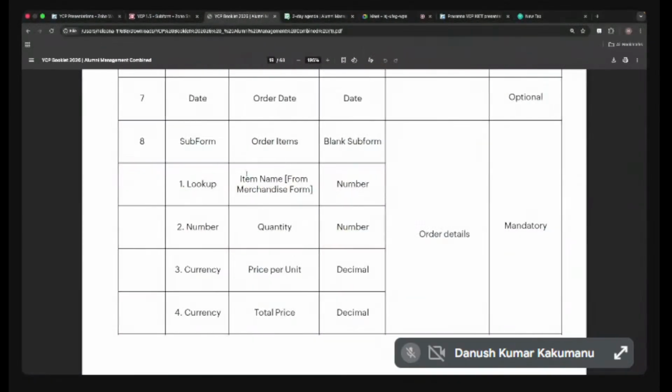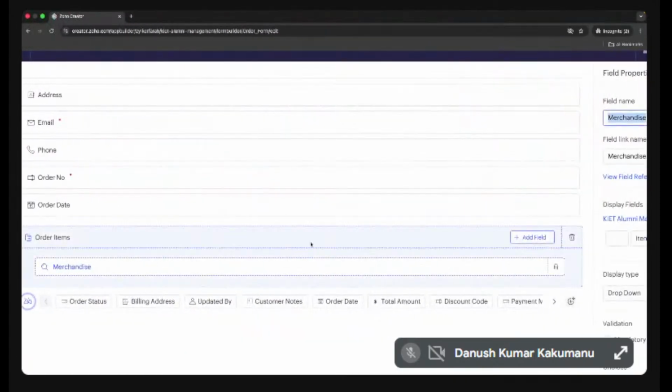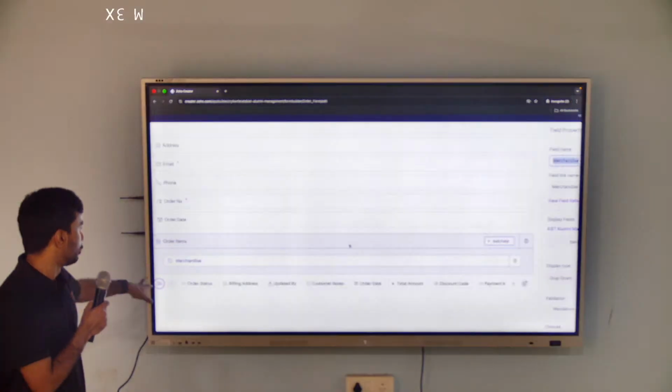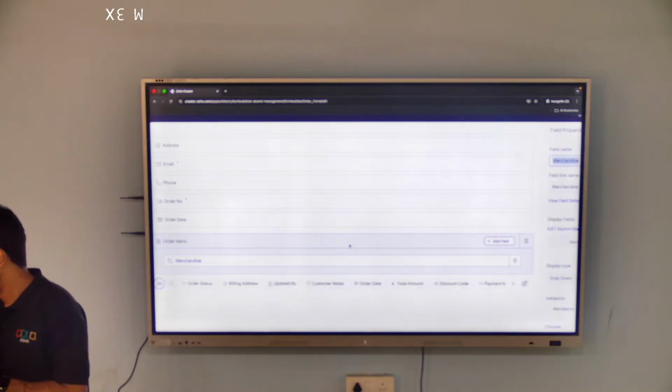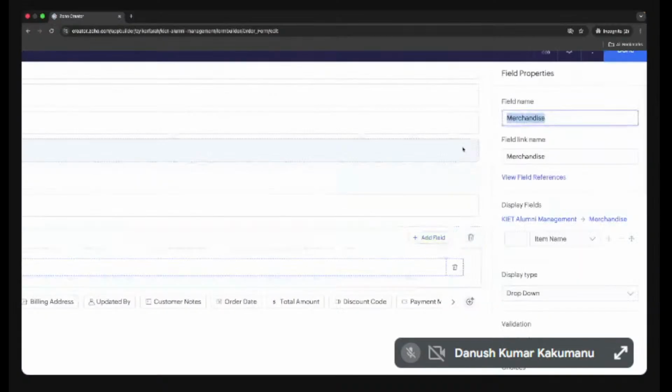Rename the field to item name. By default, the name of the form is taken, so you can see merchandise as the name. We don't want it. We want it as item name. So click on that field and change it to item name.